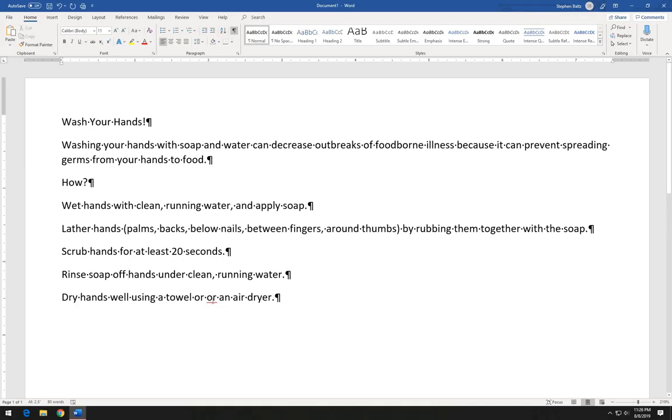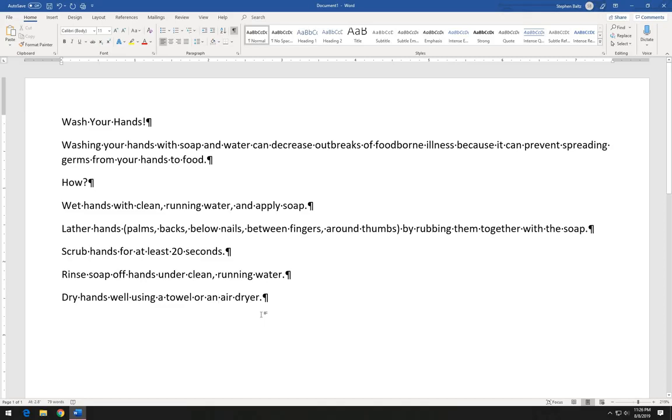Down on the very last paragraph, you'll notice, remember we purposely typed the word or twice, and so it's going to flag that as a misspelled word. So we're going to right click on the red wavy underline, and we're going to click on delete repeated word.